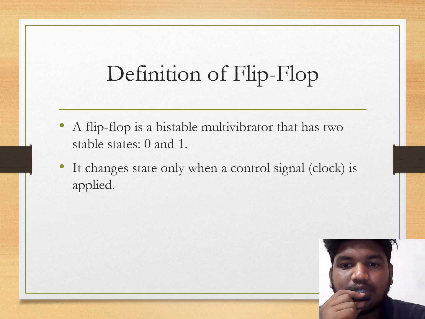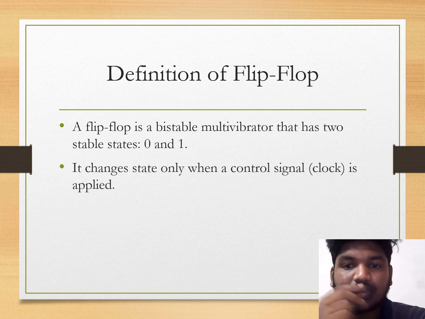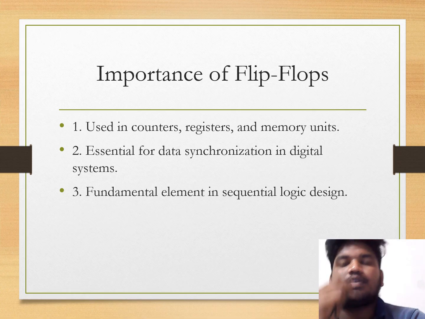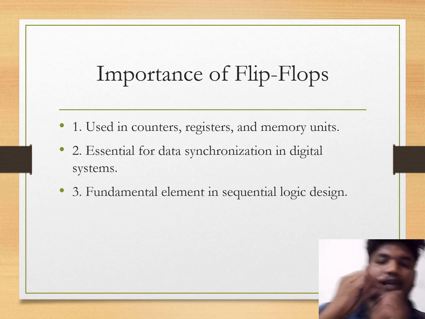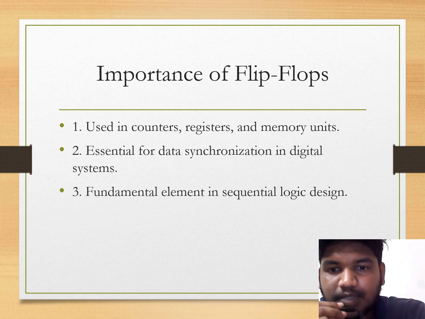We have two inputs and one clock input. When the clock input is high, the flip-flop is on and will work, and the flip-flop will store the information. If the clock is 0, the flip-flop is not on and doesn't work. Okay, now I have explained the introduction of flip-flops. Now I am going to explain why flip-flops are important.